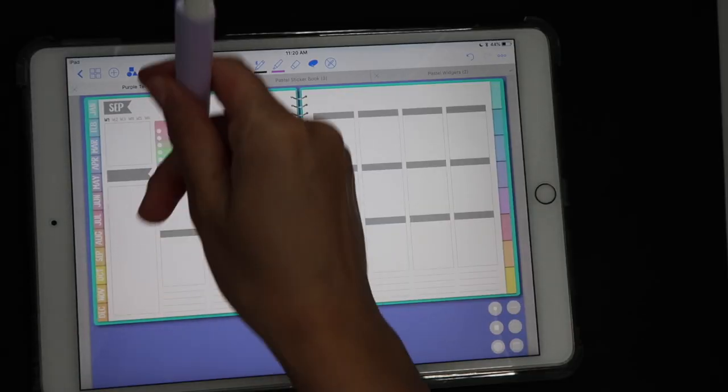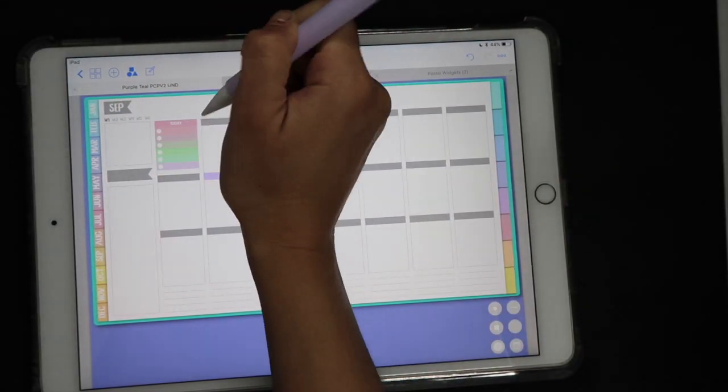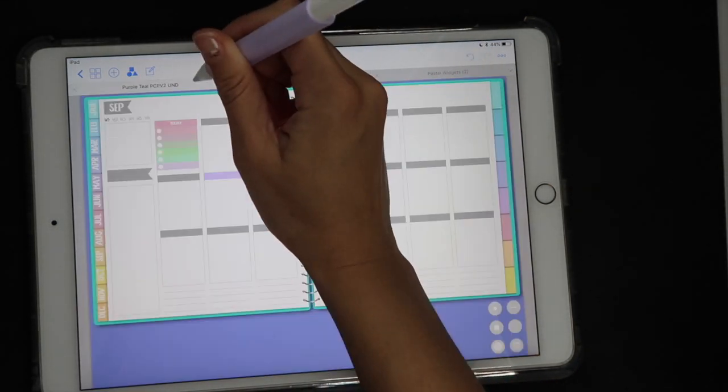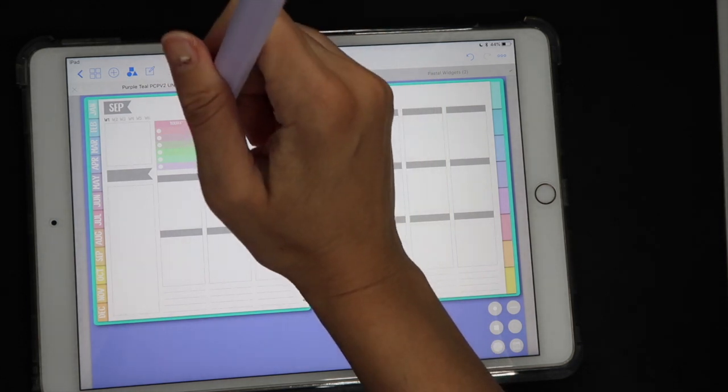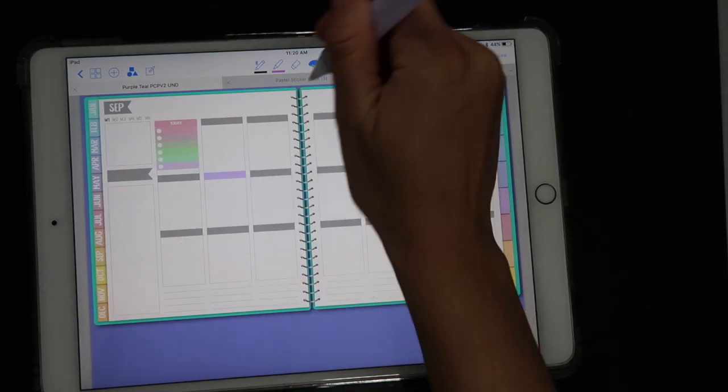Okay, I'm just gonna do the same decoration for every day of the week, and all I'm doing is going to my sticker book, copying a sticker or different stickers and pasting them on my planner, resizing them and rearranging them. So I'm just gonna speed this part up.